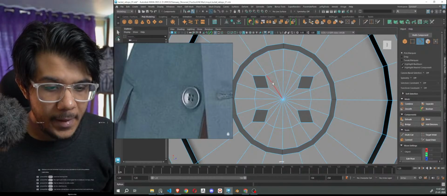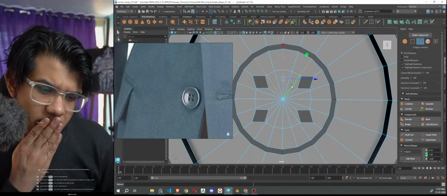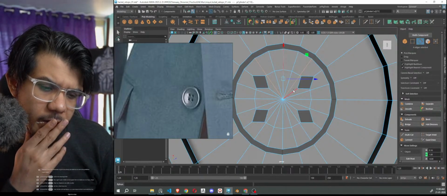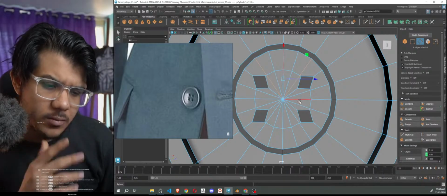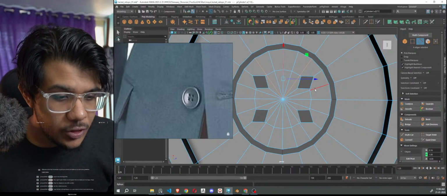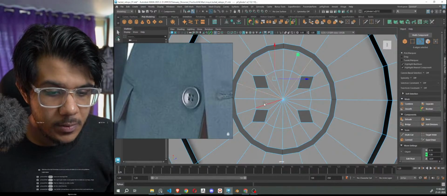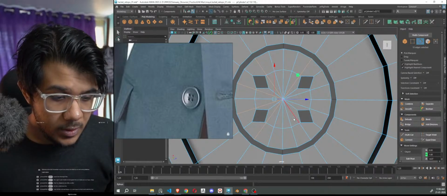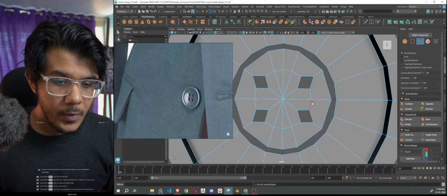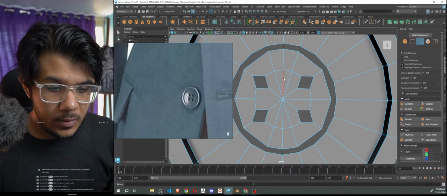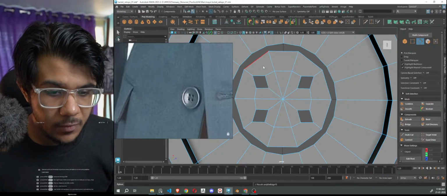Maybe I can also achieve it in a different way. I'm not sure yet. Okay, let me first get rid of them. I need to make some space for increasing the size of it.